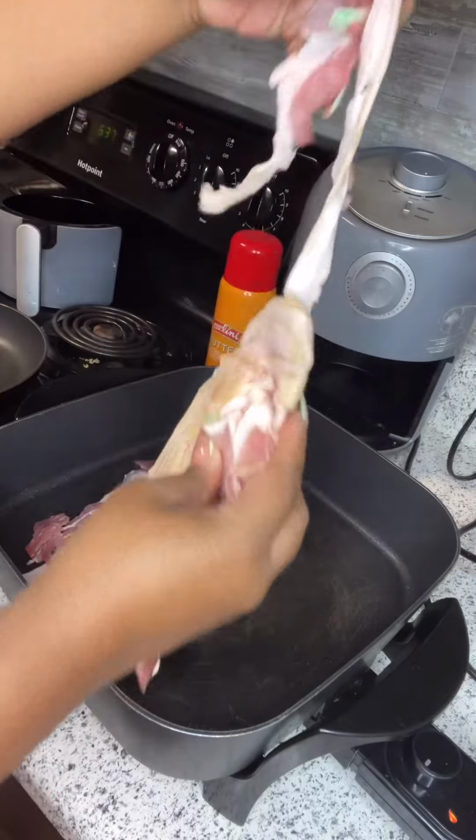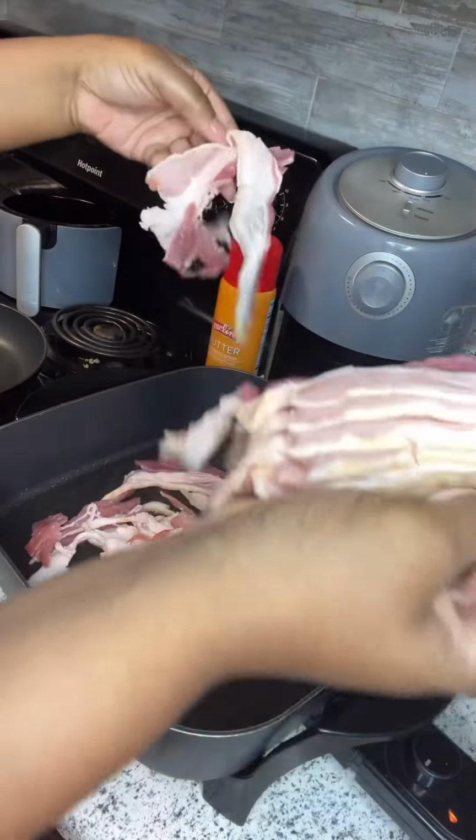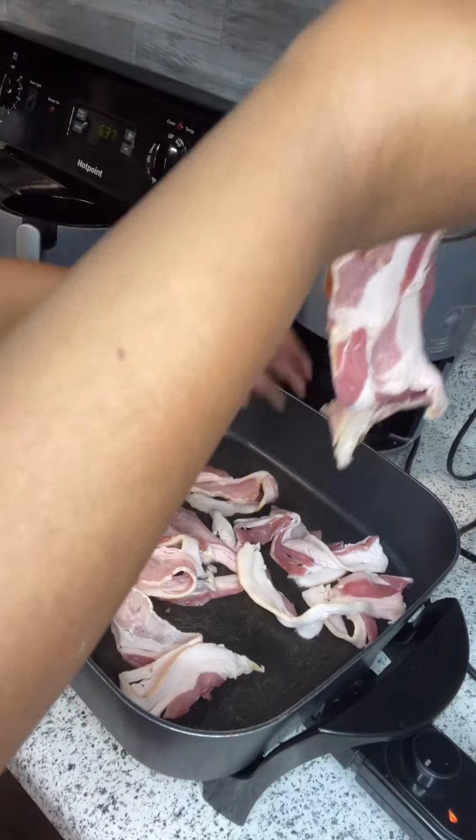And yeah, so I'm cooking a whole pack of bacon because the leftovers are basically going to be for the kids to eat in the morning. So they can just cook them some eggs and toast or whatever to go with the bacon.